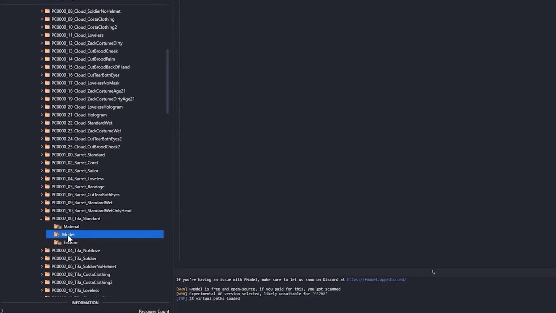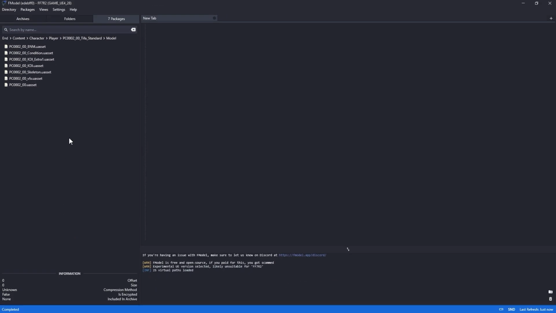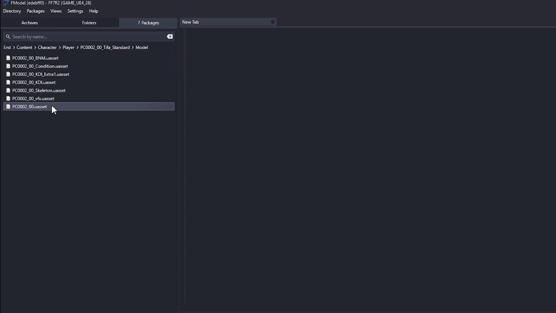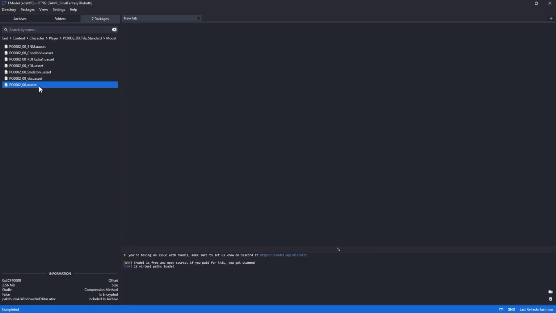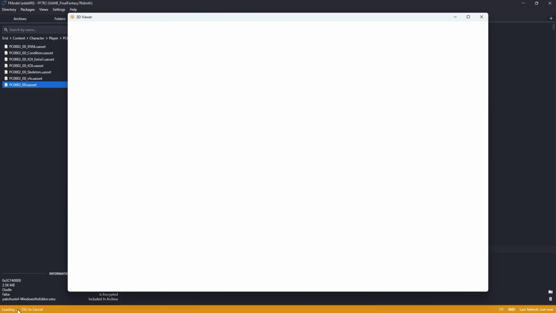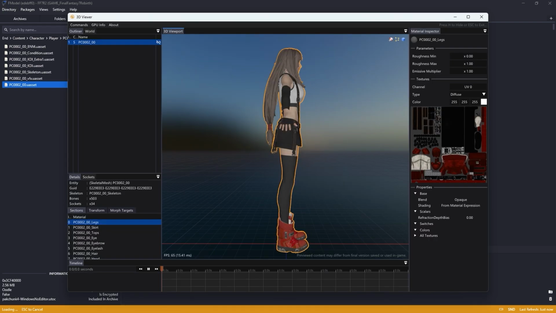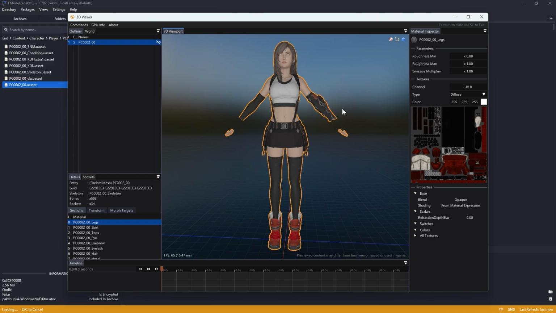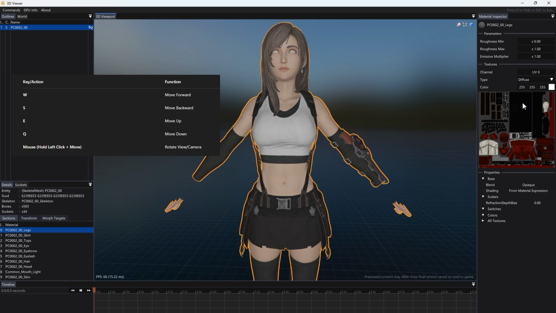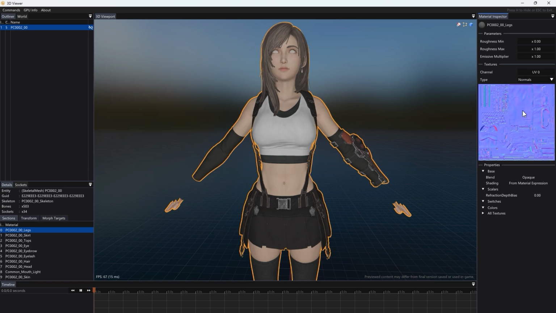To find the 3D model, open the Model folder. Double-click on it. This will take you to the Files section, where all the related files are listed. The one for the 3D model is the last one. It's always the last one for this game, always. This is the base 3D model. Double-click on it to open it. Give it a few seconds to load, and there you have it. In the 3D viewer, we can now inspect the model, check if it's the one we need, and see details like textures, materials, and a skeleton that's linked to it.